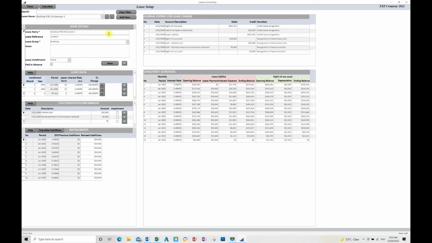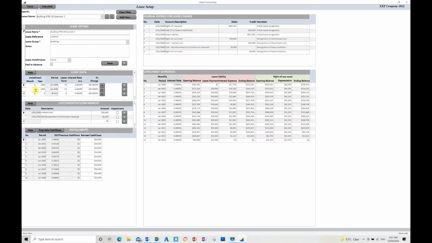In here you'd have your basic lease information, including a note. The note is generally good to use as a reference as to where maybe your lease agreement is saved, so that if you need to support your lease data which you have gathered, you'll know where to go to look for your lease agreement, for example, or any other note that you want to put in there to help you identify the source from where the data has come from.